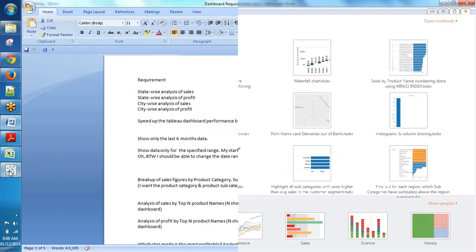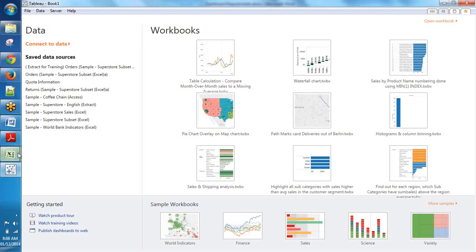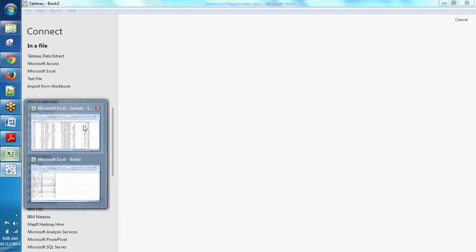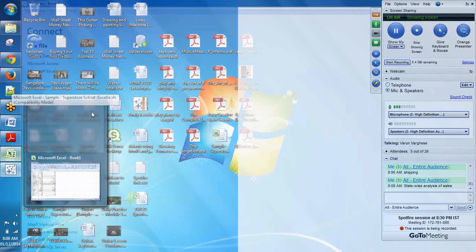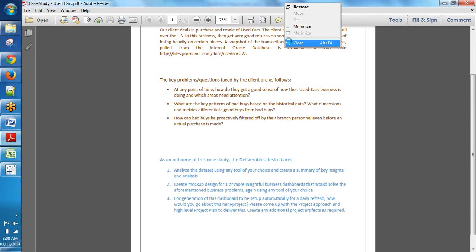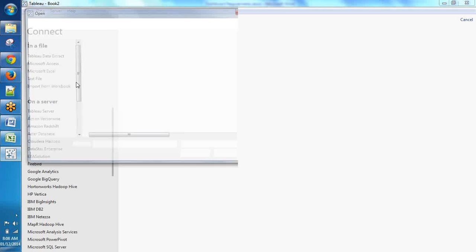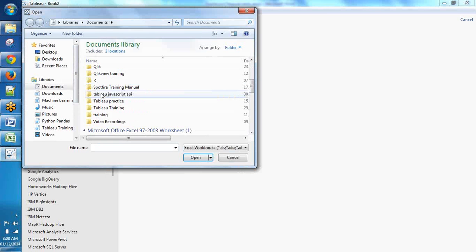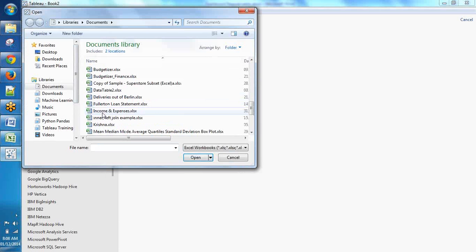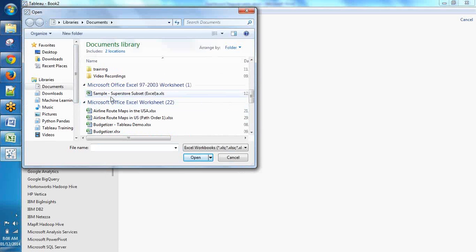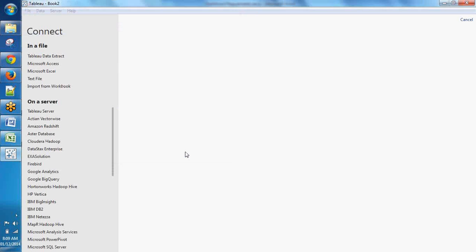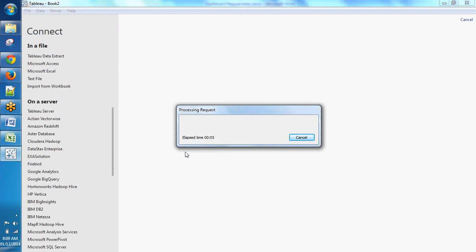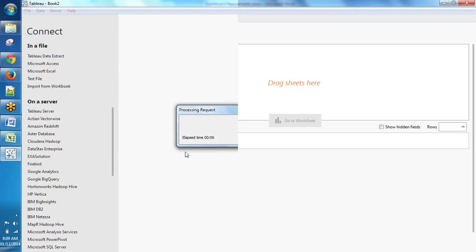I'm going to connect to the data. Let me close all the other Excel files, everything else. Okay, what is this document? Okay, let me close this. Connect to that Excel file. Yeah, okay. Thanks for saying that, Naveen. I mean, yeah, we'll get there. We'll first look at what Archana has said and then compare that with the alternatives that we have, and then we'll decide which one to keep.